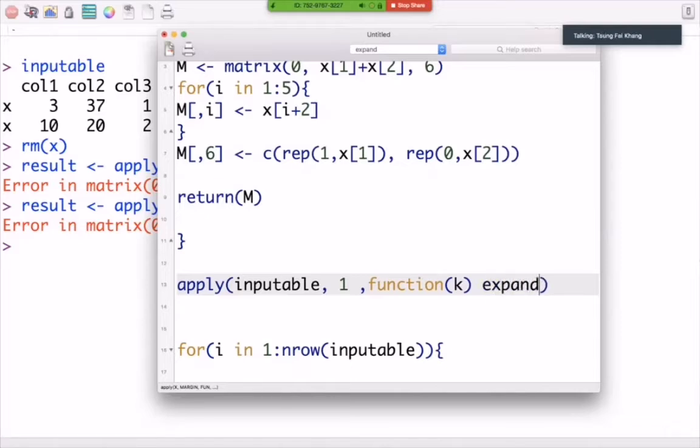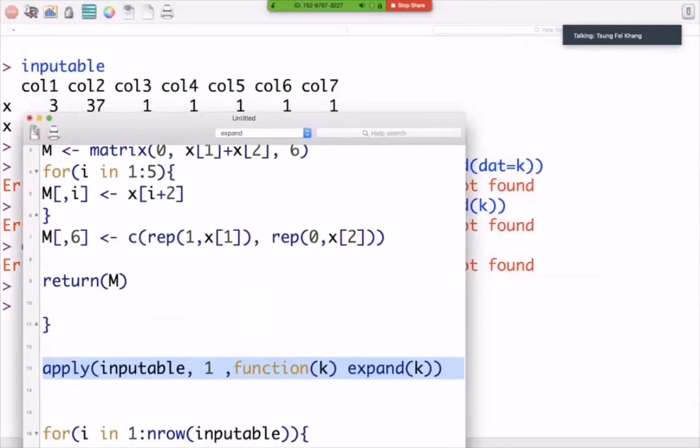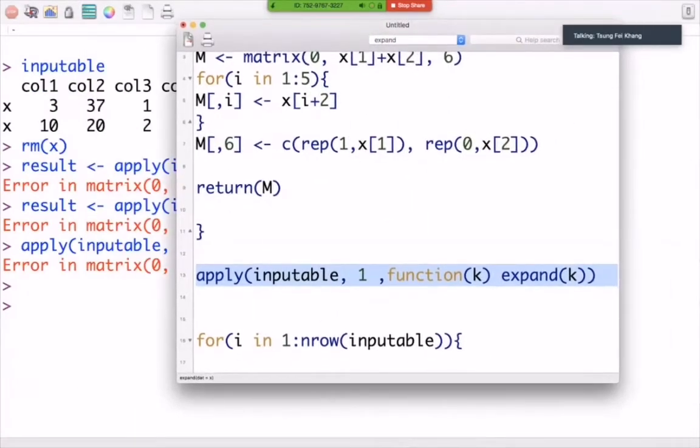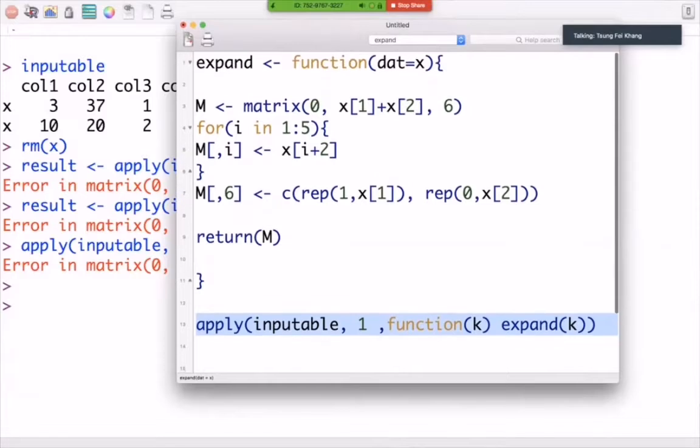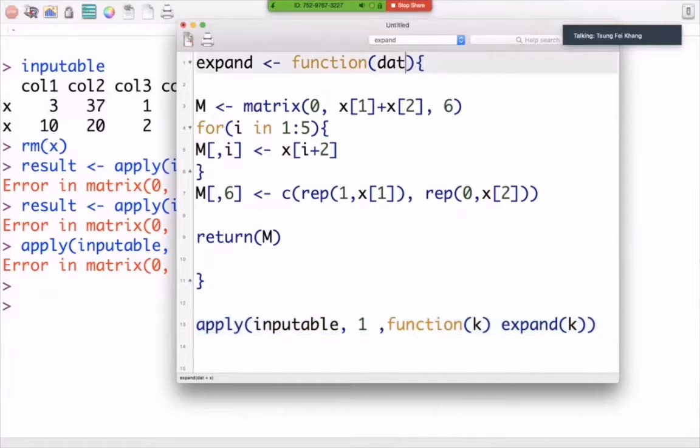Let's try that. Errors. Check X not found. Oh, okay, right. I should have done it like this.